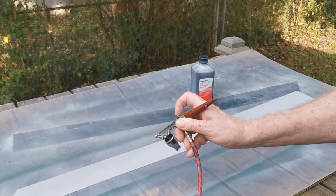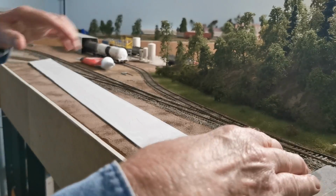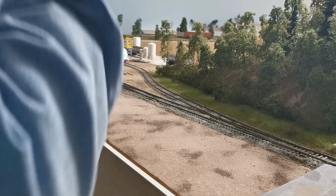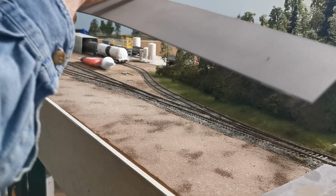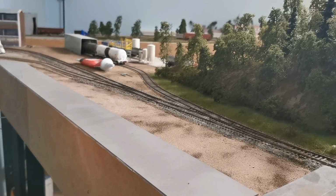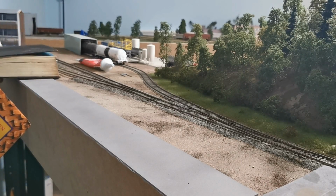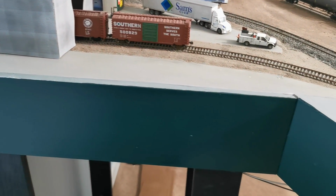Now, I cut a strip of .060 styrene, 3 inches wide for the road, a prime paint, and then an ink wash. I smear some DAP adhesive caulk on it and set it in place and weight it down. And now we're getting more of a seamless look on top.